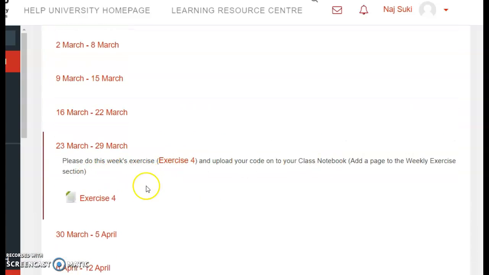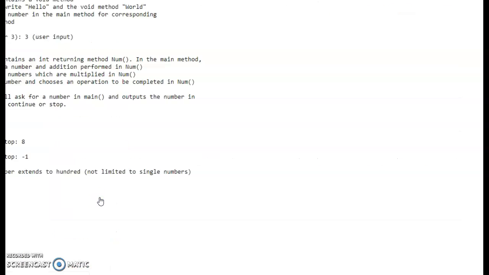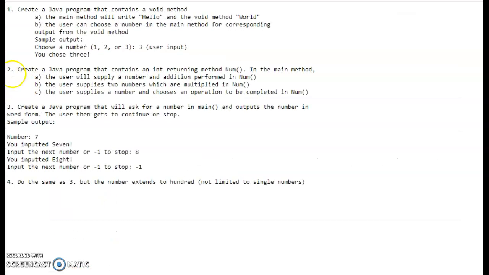This week's exercise, exercise 4. And the question looks something like this, right? Create a Java program that contains a void method. So you do this and that, and then number 2 is a different one, an integer returning method, right? And then ask for a number and output according to that number, and then there's a little bit of loop with a sentinel, right?